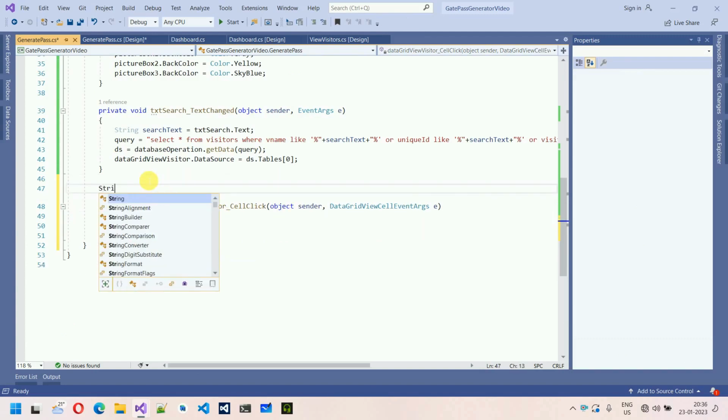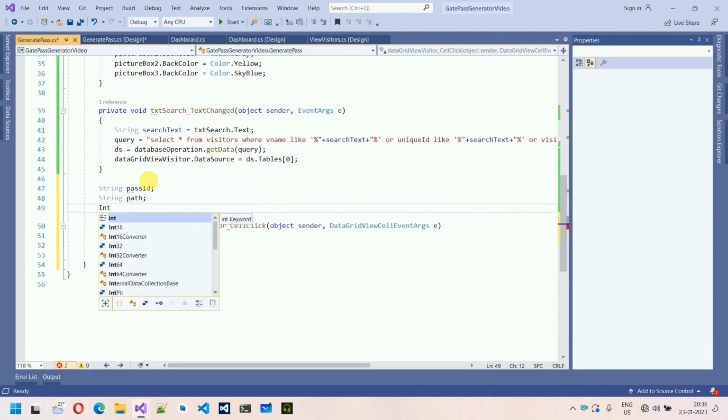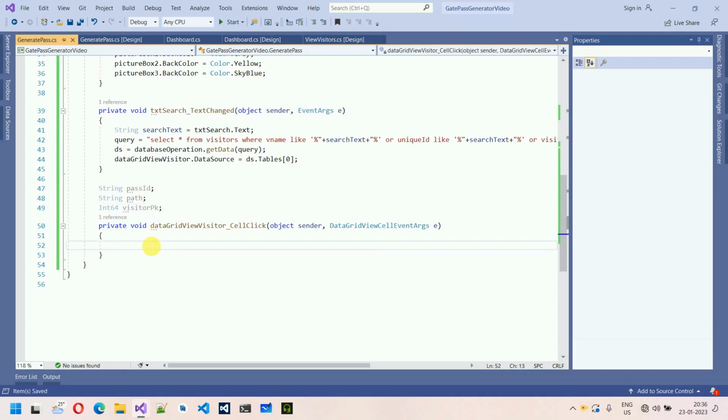So that is the string pass ID, which we are going to need, then another method, the string path, after this Int64 visitor PK, like this one. Inside this one we are going to put every code in the try and catch block.